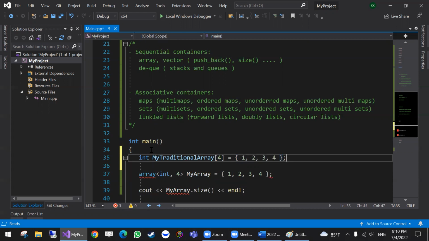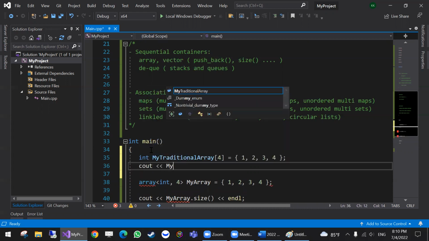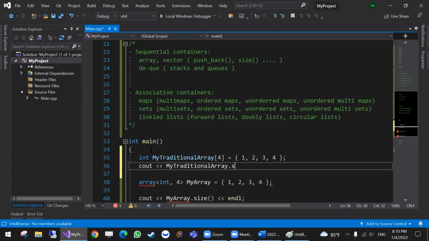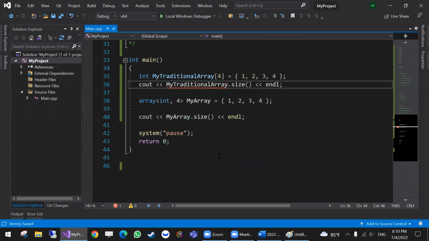So this traditional array does not have a size method. However, the object from that STL library has a size method. This is the only significant difference.